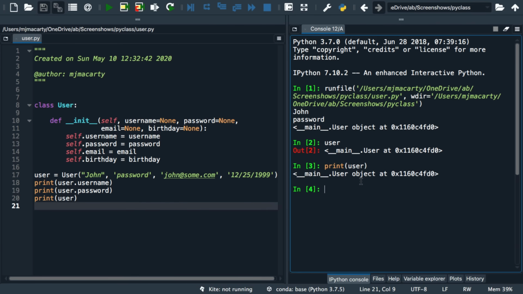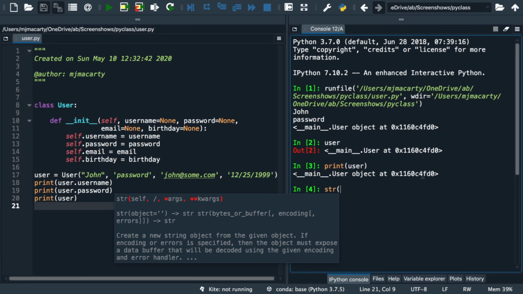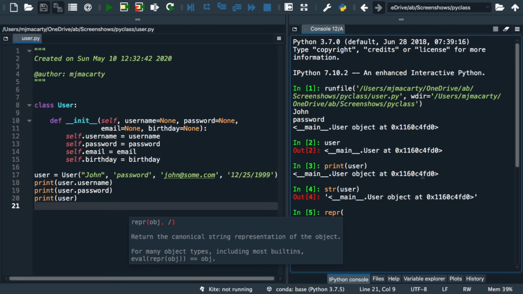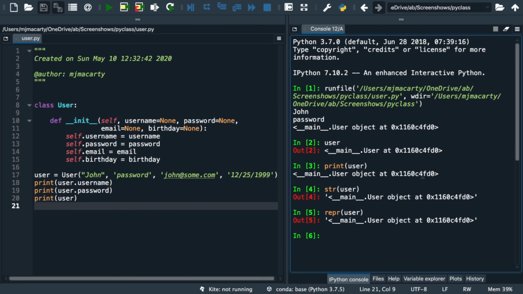Once again, we get what we got when I ran the code, and this is the str method inherited from the object class. You can access it by calling str on the class or object, and also repr on the object. Right now there's no difference between the two, but in the next video, we are going to override the default inherited from the object class and make our informal and formal string representations of the user objects.